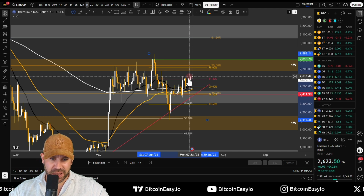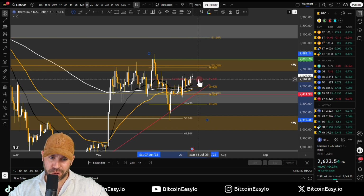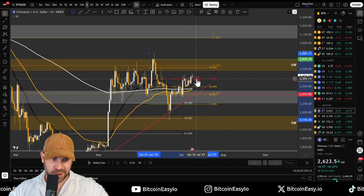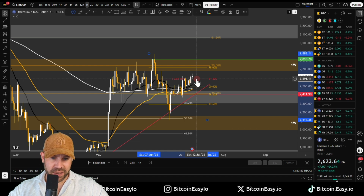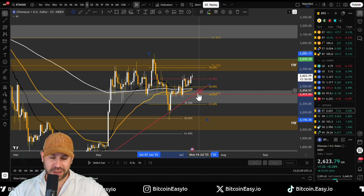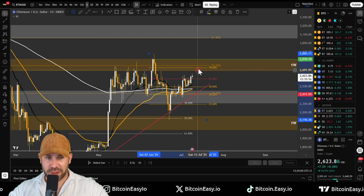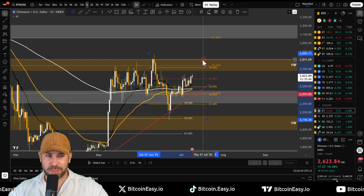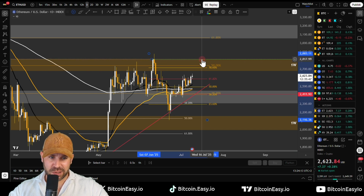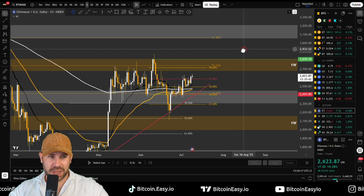So from that perspective, we can expect Ethereum here to move a bit further up. Therefore, also here the pivot point is 61.8. If we start seeing daily closes back below $2,600 roughly, then we can expect another move down here to test that trend line and that cluster of support down here. And then to the upside, if we break the 78.6, then of course it's likely that we go to test the pivot point here. And then if we see closes above there, right above $2,820, then we can expect a big move to the upside.